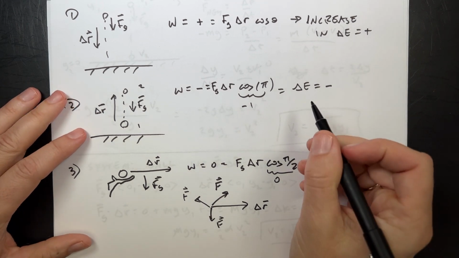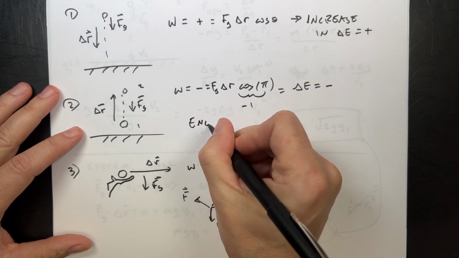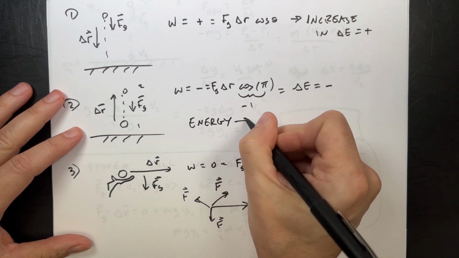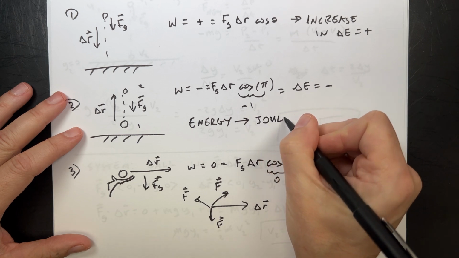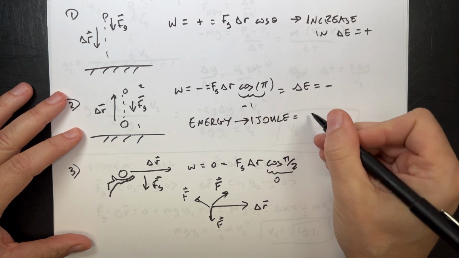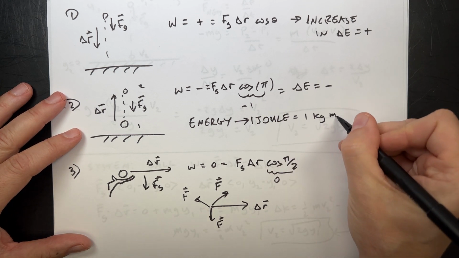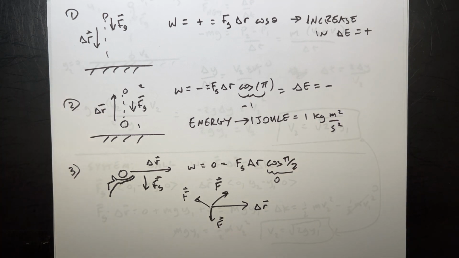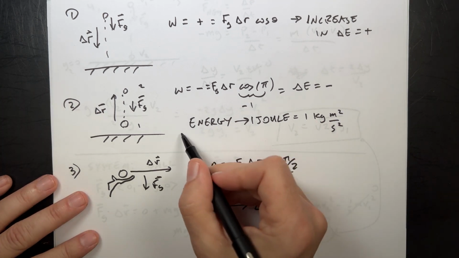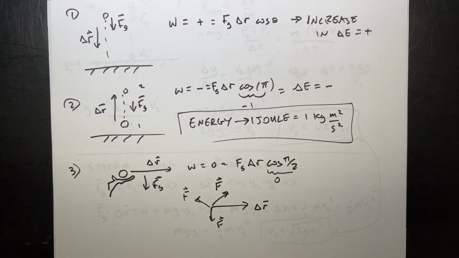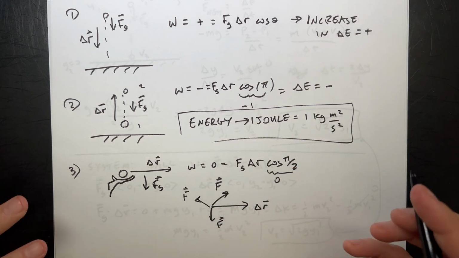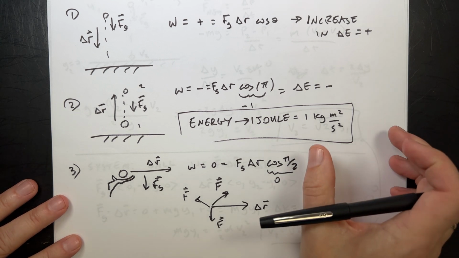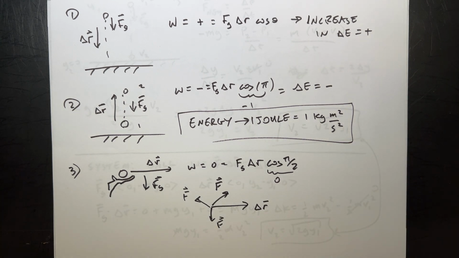I never even said what the units for energy were. So energy, we use the units of a joule, where 1 joule is 1 kilogram meter squared per second squared. Okay, that's the units of joules. And just as a feeling, the one thing I like to do, if you take a textbook and you take it from the floor and you put it up on the table, that's about 10 joules. It's about 10 joules of energy to take a textbook and put it on the table, just as a rough estimate.